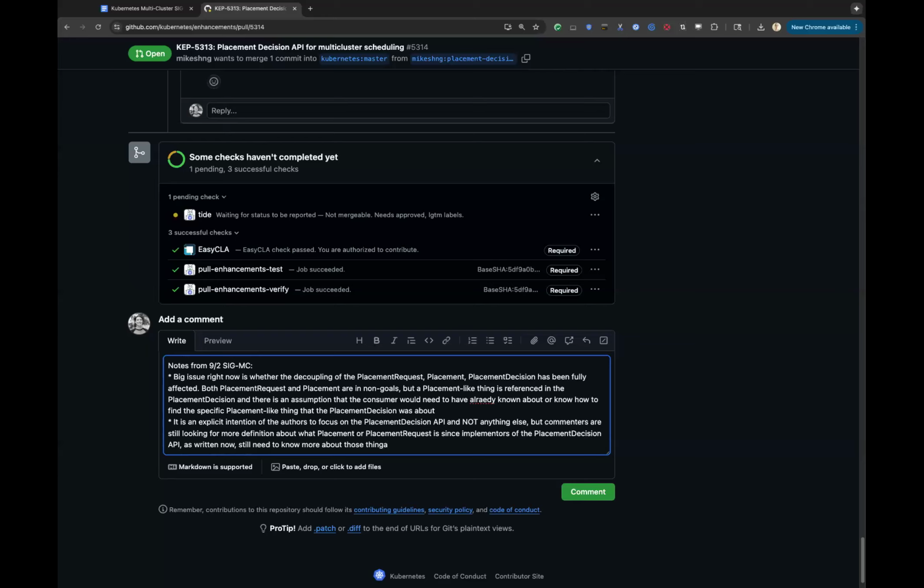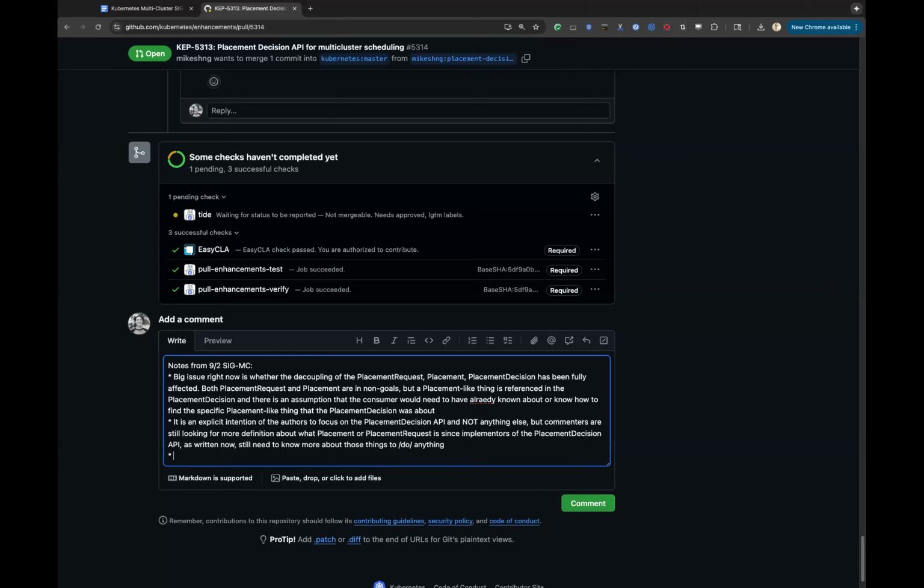Yes, you are right. But then that will get into the territory of cluster profile a bit, I feel like, because cluster profile is supposed to be all the clusters. But I guess you're saying the decision might be a subset of cluster profile, which is what this is doing. Do you know what I mean?